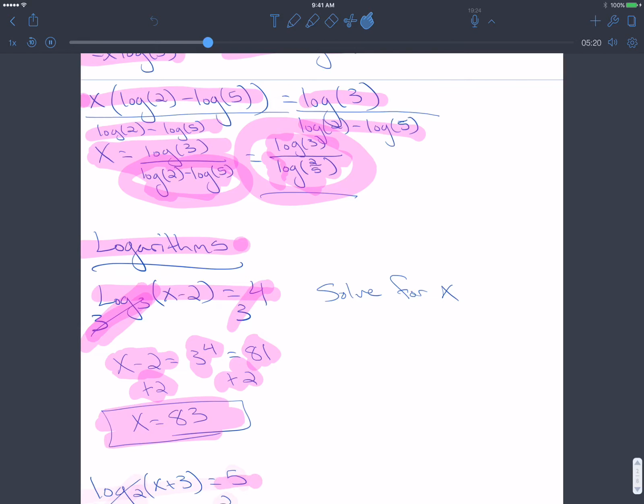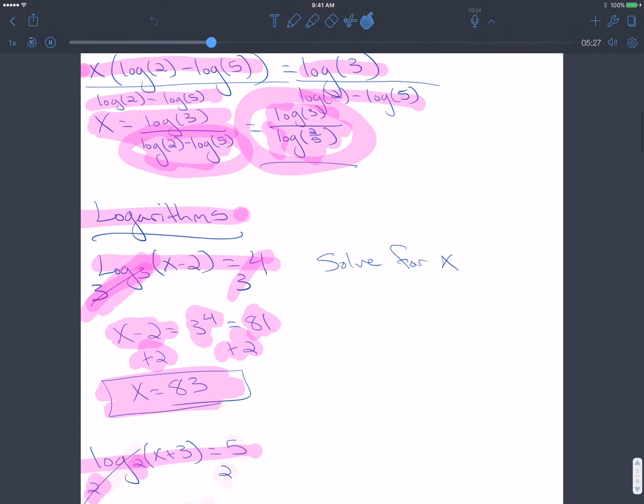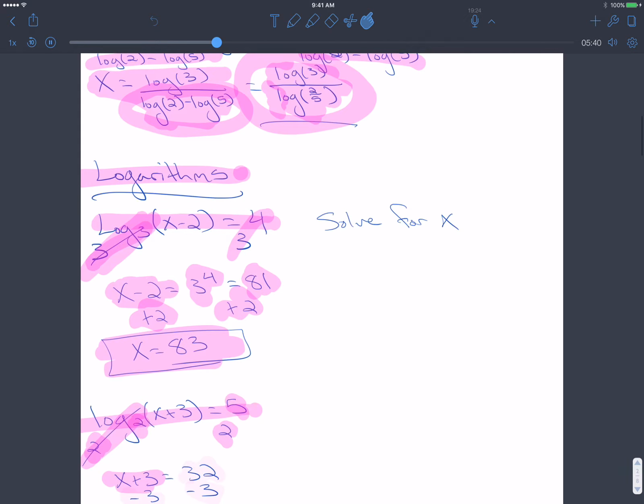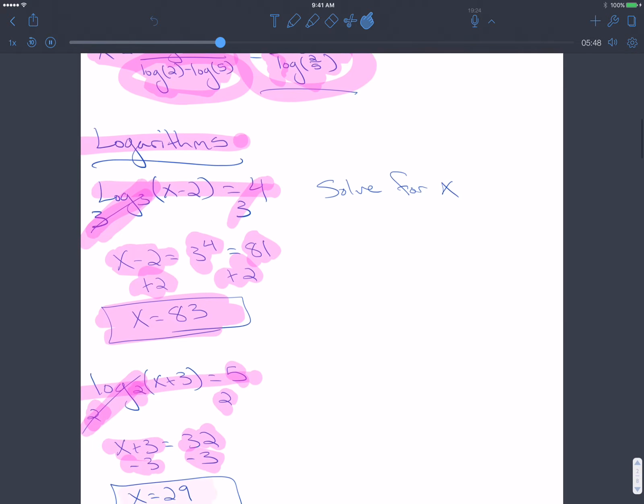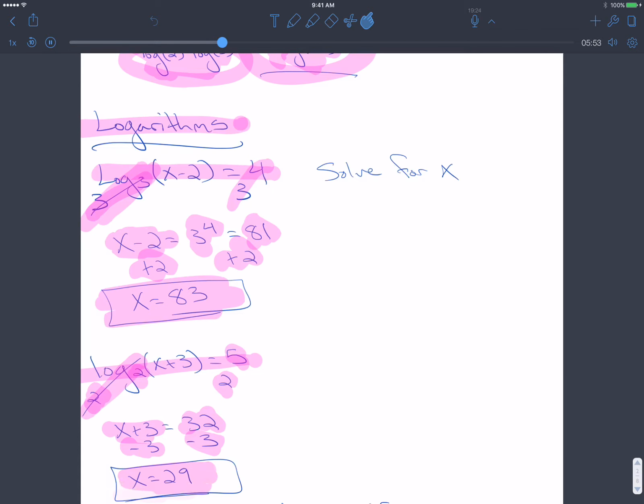What if I give you log base 2 of x plus 3 equal to 5? Again, I was given a base, so I have to use that base. 2 to the log base 2 of x plus 3 is equal to 2 to the 5. The log cancels with the base 2, and I'm left with x plus 3 is equal to 2 to the 5th, which, again, is a constant. That's an integer, 32. Then I just need to move my constant over, minus 3 from both sides. I have x is then equal to 29.